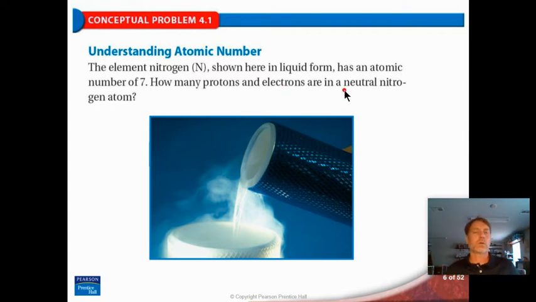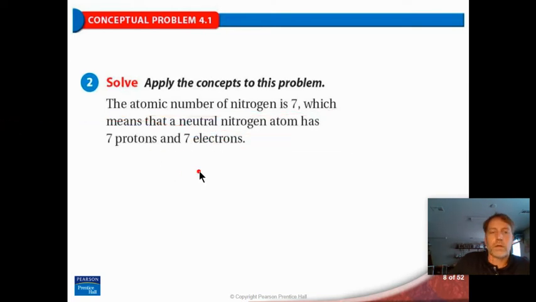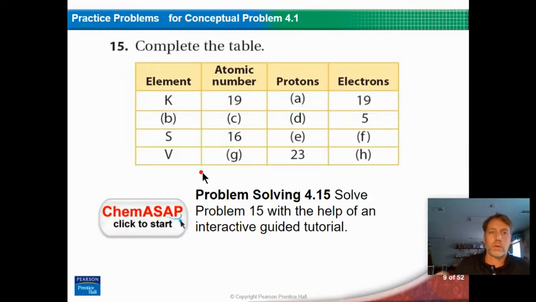Now, later on this year, when we talk about bonding, we're going to talk about ions, and when something will form an ion, it'll lose or gain an electron. So we'll have positively charged atoms. We'll talk about those later. But for now, all the atoms we talk about on this periodic table I'm introducing you to are going to be neutral, meaning they have no charge, which means protons equal electrons. So the atomic number of a given neutral atom equals the number of protons. So therefore, nitrogen must have 7 protons, 7 electrons. Okay, so we'll go through a couple of these right here, completing this table.